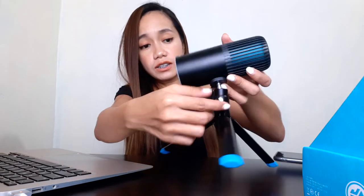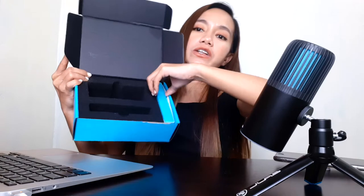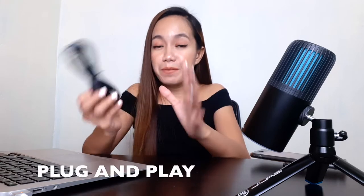You can also adjust it here. The box also includes the manual, and inside the small compartment is the cable wire. It has everything you need — just plug and play, no need to download any software or apps. As a non-techie type of person, I really appreciate that. Now looking at the microphone, it's pretty cool because I love blue — the blue and black match so perfectly. The cable wire is this long, so let's try to plug it into my laptop.